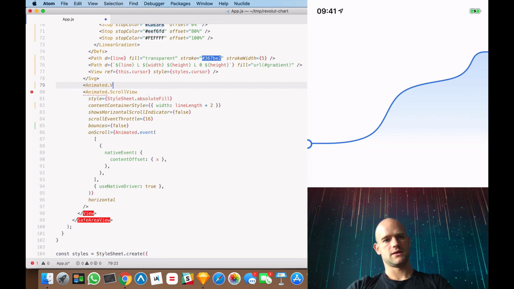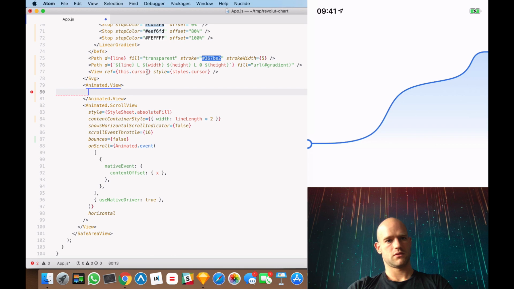So animated view, and then we're not going to put a text element, but we're going to use a text input, and the reason is we want to be able to update the text value using set native props, which we cannot do with the text component because the text value is a children, so we cannot use set native props.